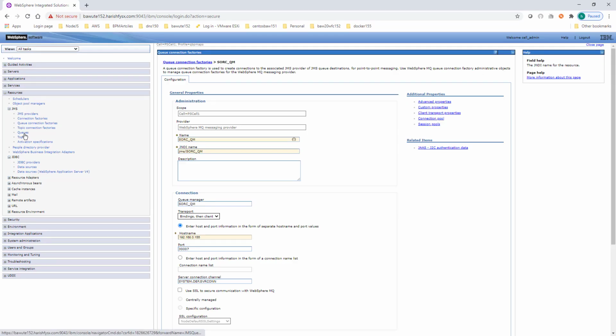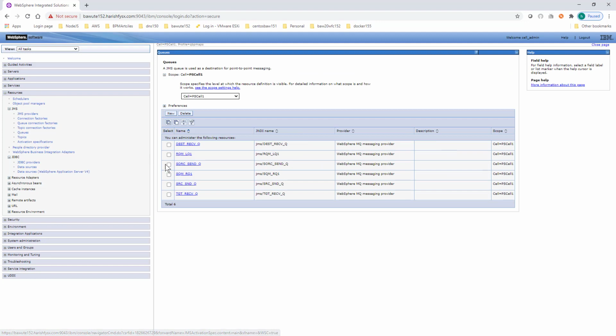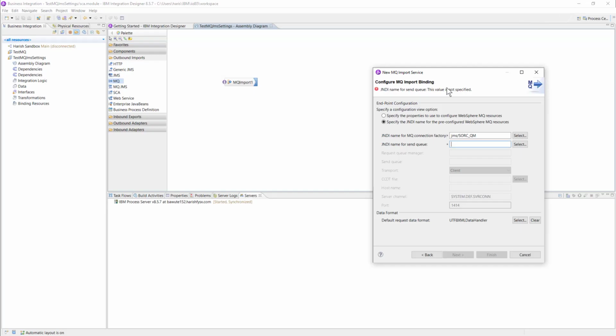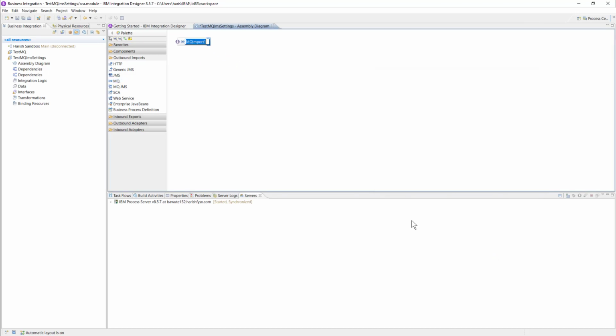So if I go to the queues, source send queue, we need to get the JNDI name. Okay, so these are enough. Click on finish, click on save. So this is enough.